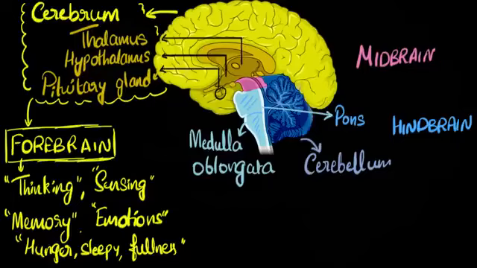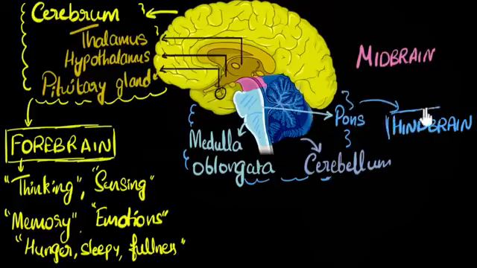So these three regions are going to be the part of our hindbrain. So these are hindbrain. And since we're not going to look at the parts of the midbrain, this is it. This is all the parts that we need to remember. So again, what are the functions of the hindbrain? We already saw it's involuntary, but let's look at the individual ones. Let's look at medulla oblongata and the cerebellum. These two are important for us.